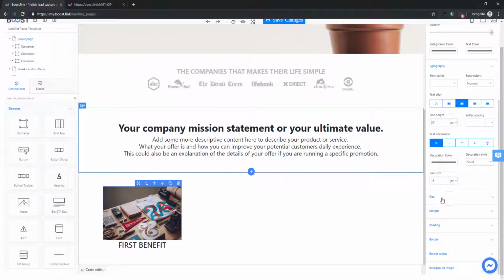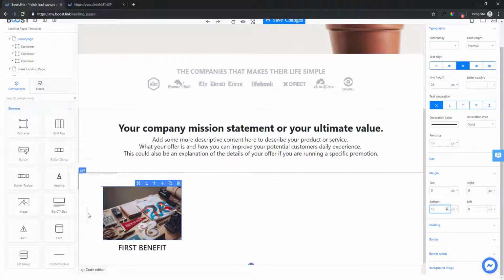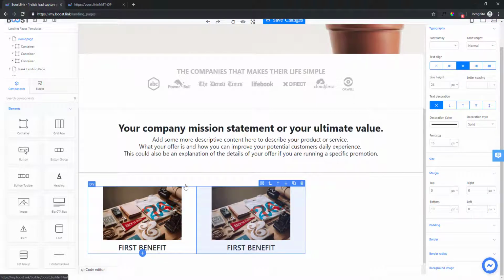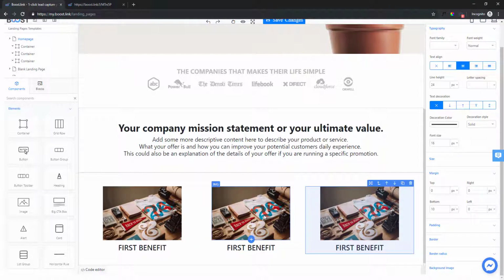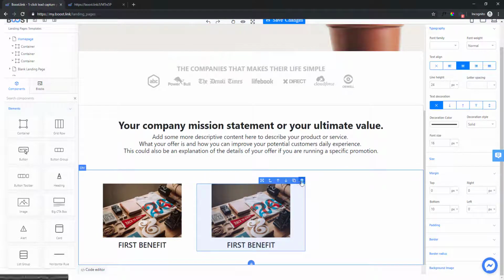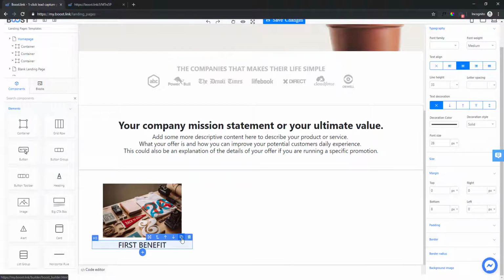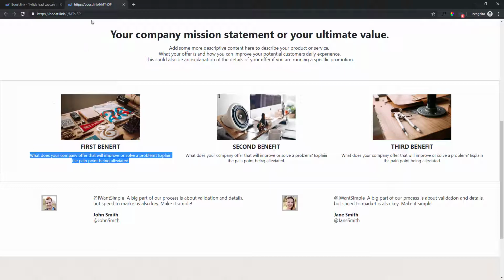a margin to give some space for the text. And once you're done with that, you can just click the container where they're inside of and then clone the elements. This way it's easier for you to edit them and add more descriptions. And if you forgot something, you can just delete them and clone the text so you can add descriptions on it. For example, this one.